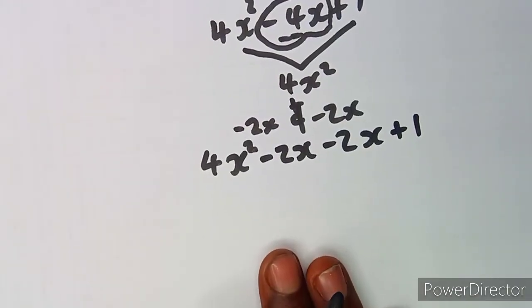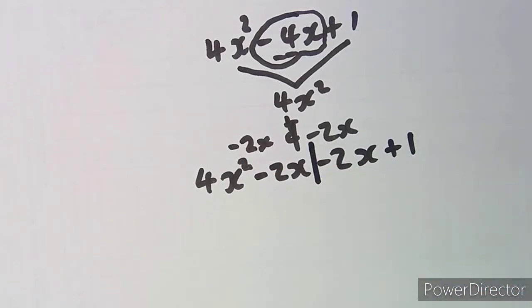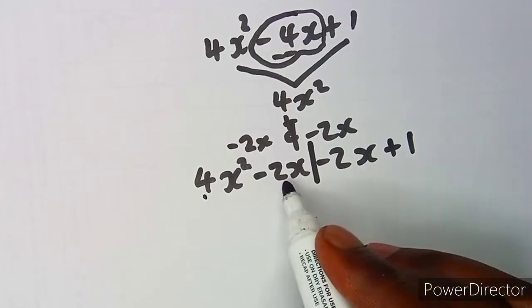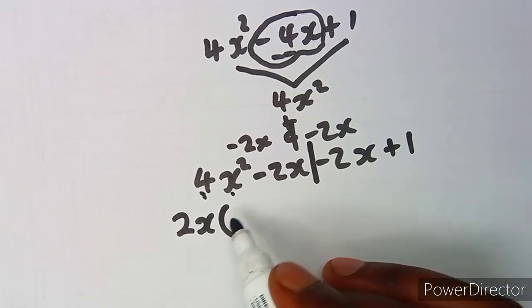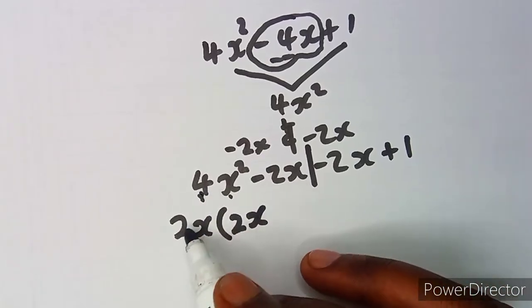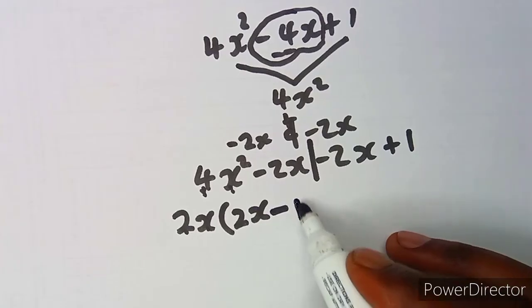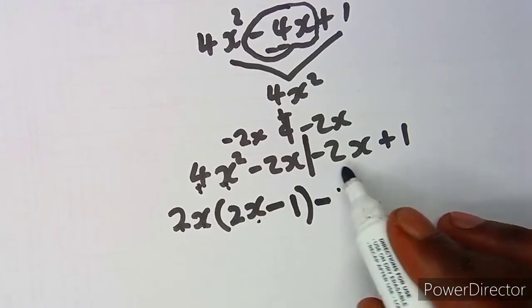Okay, because we now have four terms like this, you have to group them into two. For the first two terms, what is common there? We have to ask ourselves what is common between 4x squared and 2x. What is the highest common factor? Between 4 and 2, we have 2x. So if we divide 4x squared by 2x, definitely you're going to obtain 2x, because 4 divided by 2 is 2, x squared divided by x is x, and minus 2x divided by 2x gives us a 1. Then factor out negative, so that this becomes a positive.